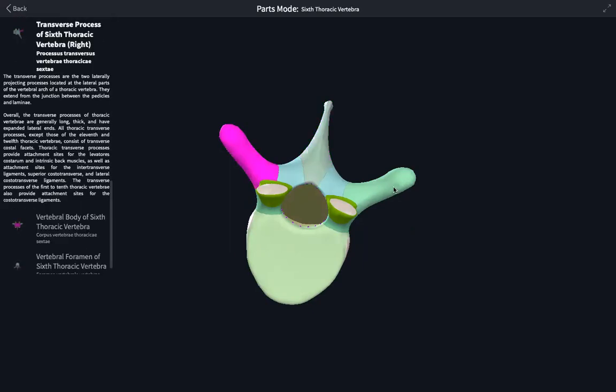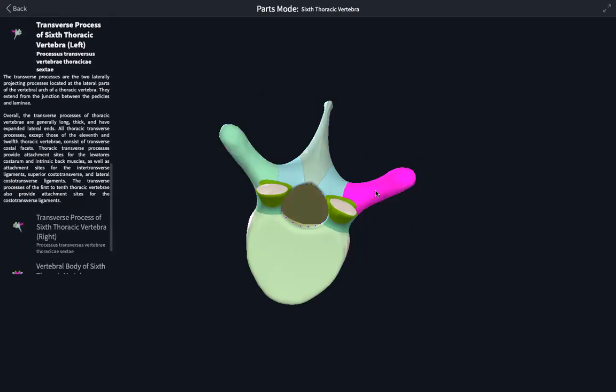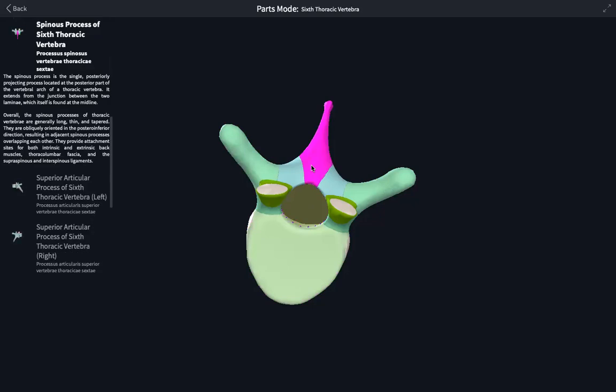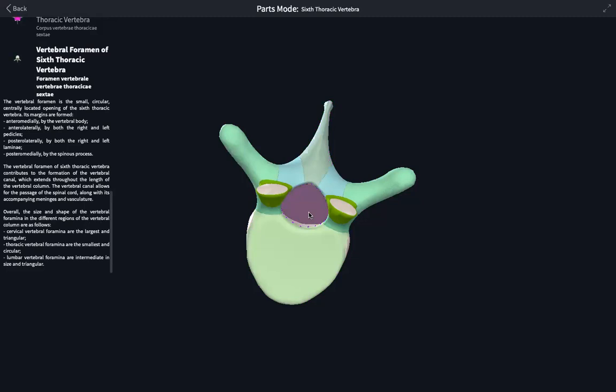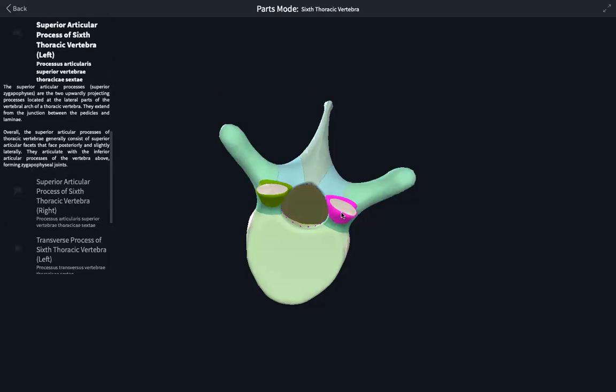Then these two sideward finger-like projections are called the transverse processes. You can see here, each one of these is called a transverse process. Are you all getting it? So this is the centrum. Centrum is also called the body. This is the spinous process. Then here this purple colored portion is the neural canal through which the spinal cord passes. This is one transverse process. This is another transverse process. And these are articular facets for the ribs.